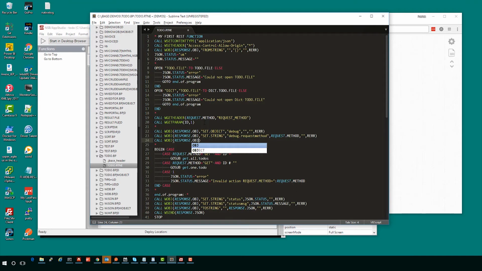So response object, let's set in there, we want to set what the ID is. Okay. Look at the program. I think I have everything.